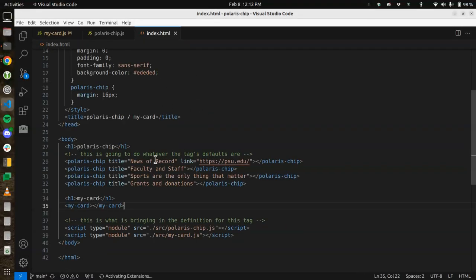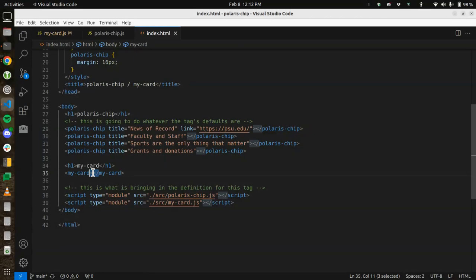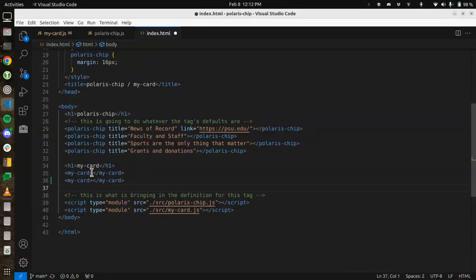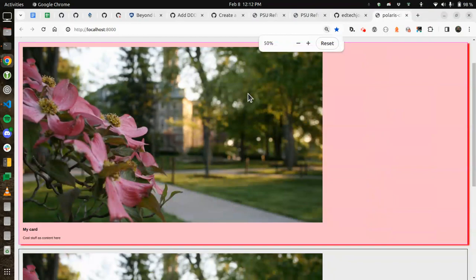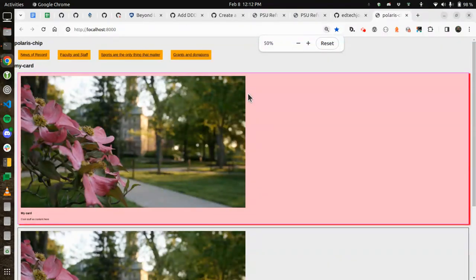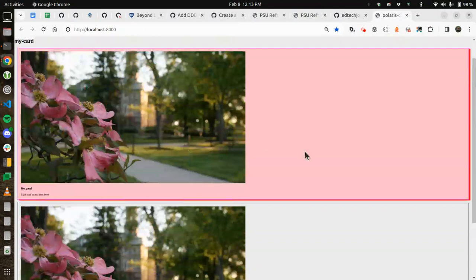So I'm going to go into the page. I've got my card. And now if I have my card with its defaults, but I make my card fancy, it is fancy, isn't it? Wow. All right. So we've got a box shadow on it, and it's pink for Valentine's Day coming up. It actually goes with the flowers. They're sick. Okay. So that is a low-level capability you can leverage over and over again.